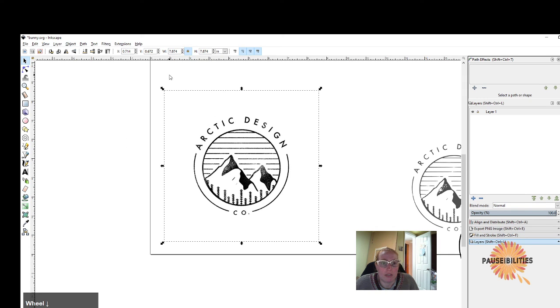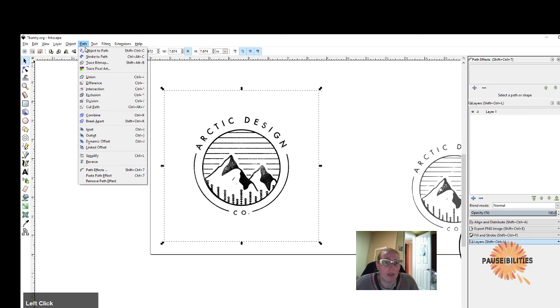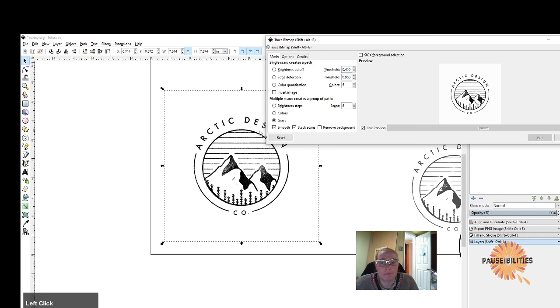To do that, I'm going to go up here to Path, and then I'm going to Trace Bitmap. When I do that, it opens up this dialog box, and I was already using it, so live preview was already checked. If you don't see anything when this first opens up, double check that live preview is turned on, and then you have all of these different options over here. When it first opens up, I think it defaults to either brightness cutoff or edge detection, and when you click on these you can see that it's not very good. The clarity isn't very good.